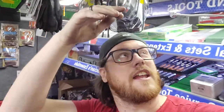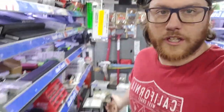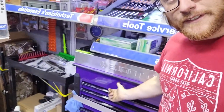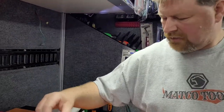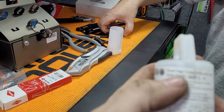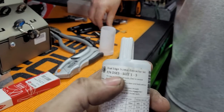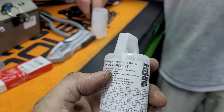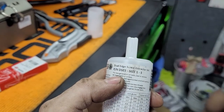Hey everybody, welcome back to Macko Mondays, here on the truck again, getting snagged by Parts Tools — full truck as always. That beautiful green-purple color combo — I should know. Anyway, Max right here has got some bits to show off. This is the Dual Edge Screw Extractor Set, size 1 to 5, part number DSE5.